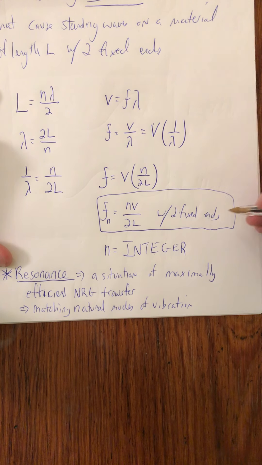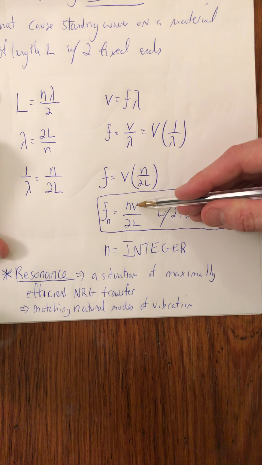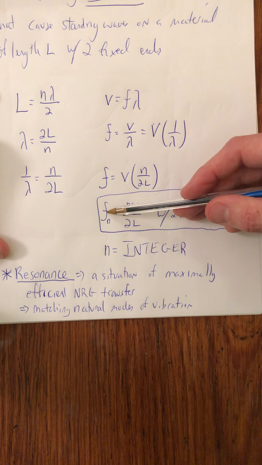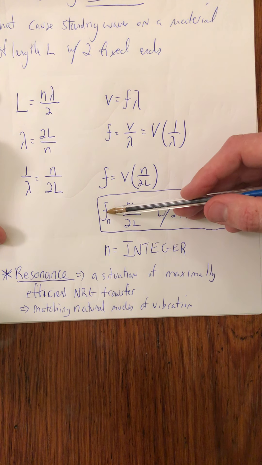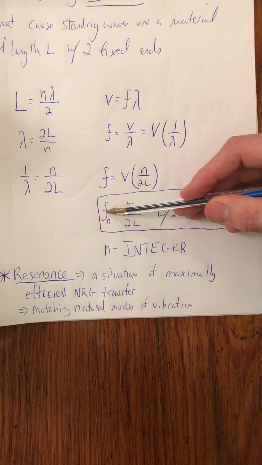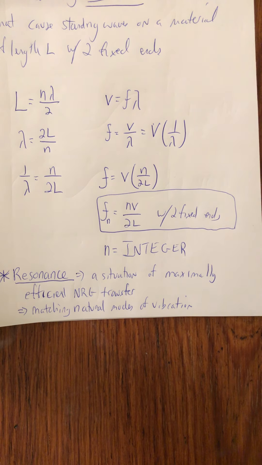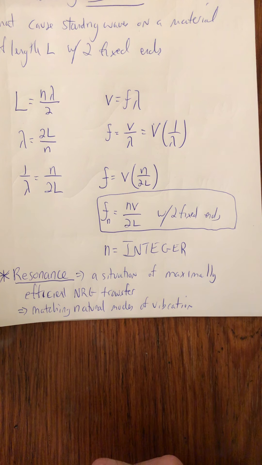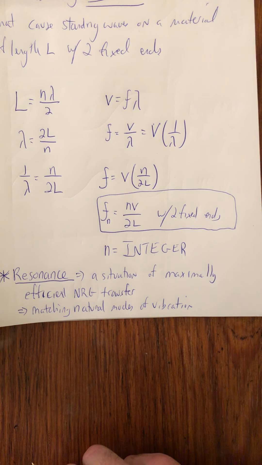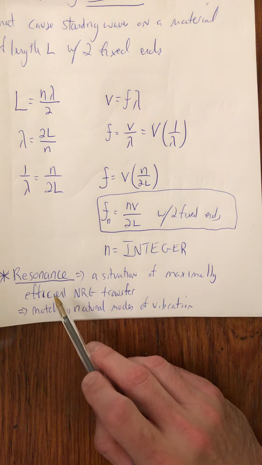So there's a notion involved in resonance about matching natural modes of vibration. So here, our string of length L that has a speed v of wave along it that's determined by its tension and density, has specific frequencies which you can, as a source, vibrate it at, that cause it to pick up energy in an efficient way. And if you use different frequencies that don't match these natural modes, you don't get an efficient energy transfer. One last thing I'll say about this for now is that when objects are naturally caused to vibrate, they vibrate in standing wave patterns because those are the most efficient ways.